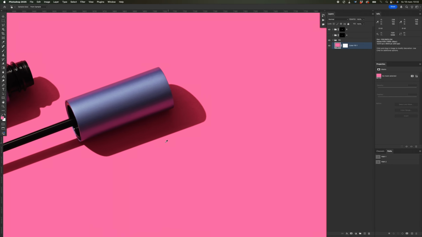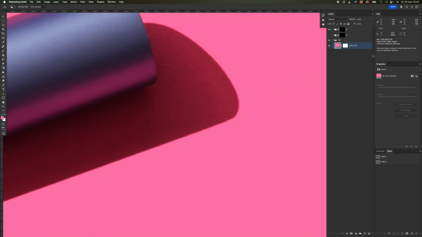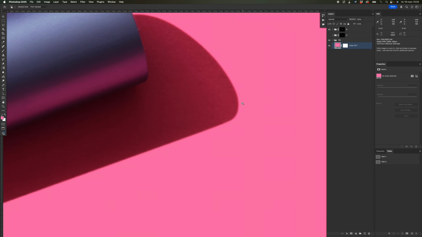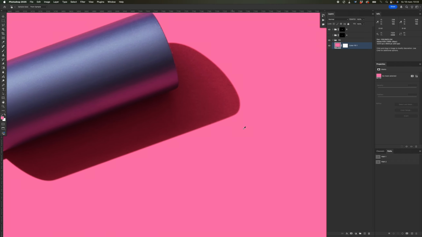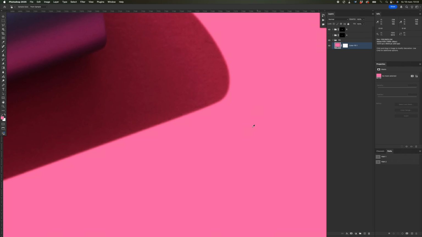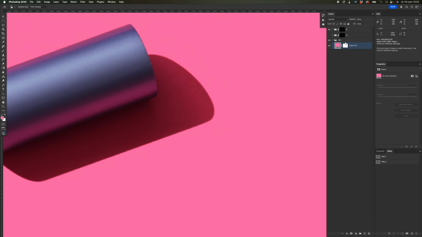So I thought I would just add a little bit of texture to this background to match better with the shadows. And instead of cleaning up the shadow, I'm not really a big fan of no texture. I always like to add a little bit of texture.